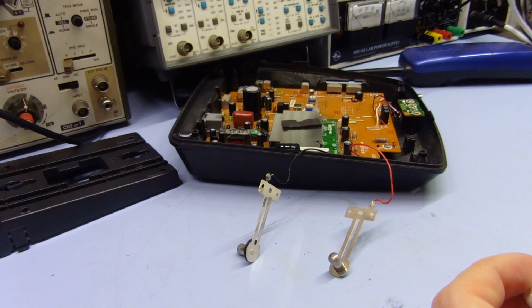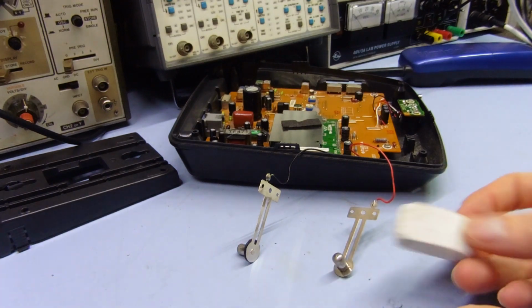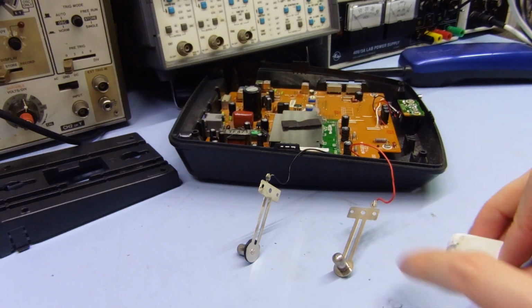So yeah, they're not that common to get, and so they're more expensive now. But anyway, back to cleaning these contacts. So I think first thing I'll try is using this eraser here.